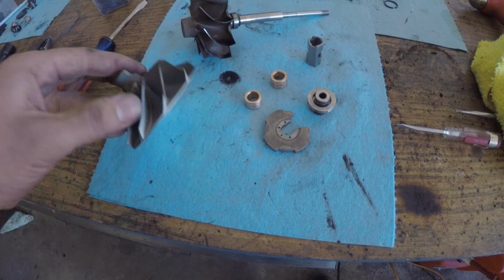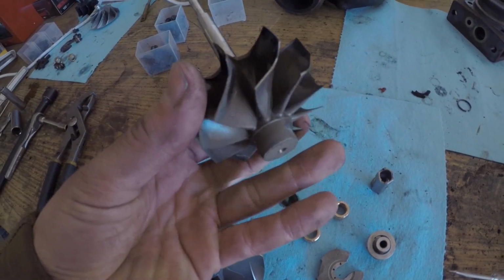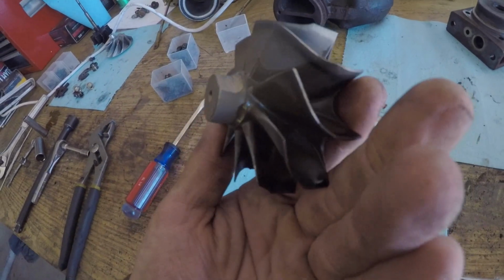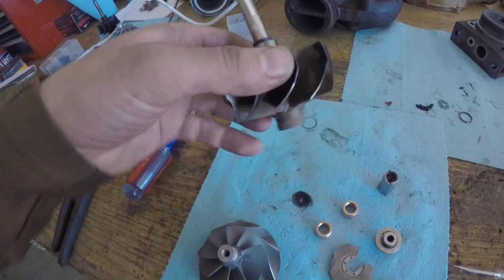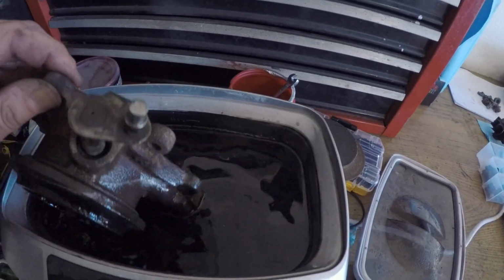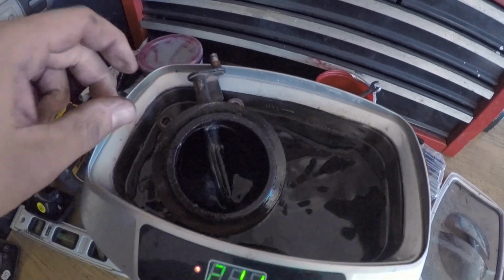Alright, so here are the parts after putting them in the cheap Harbor Freight ultrasonic cleaner. This thing looks like it may have been new. This thing is ridiculous. I just have a little bit of Purple Power in here. It's a little black now because of all the soot. Let's put this thing in here. Turn her on.